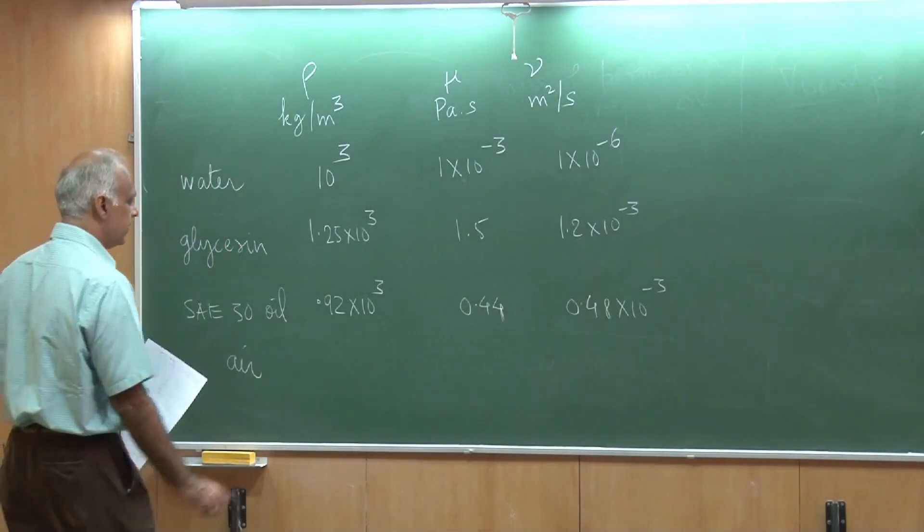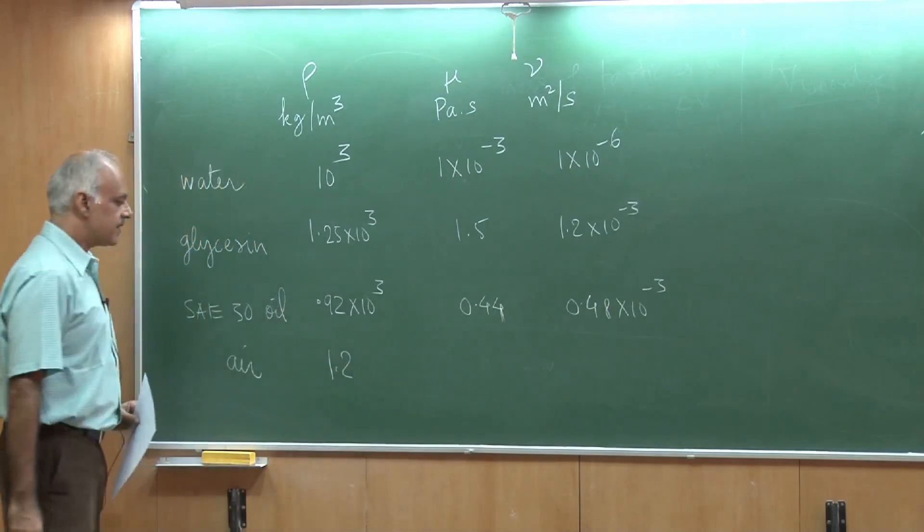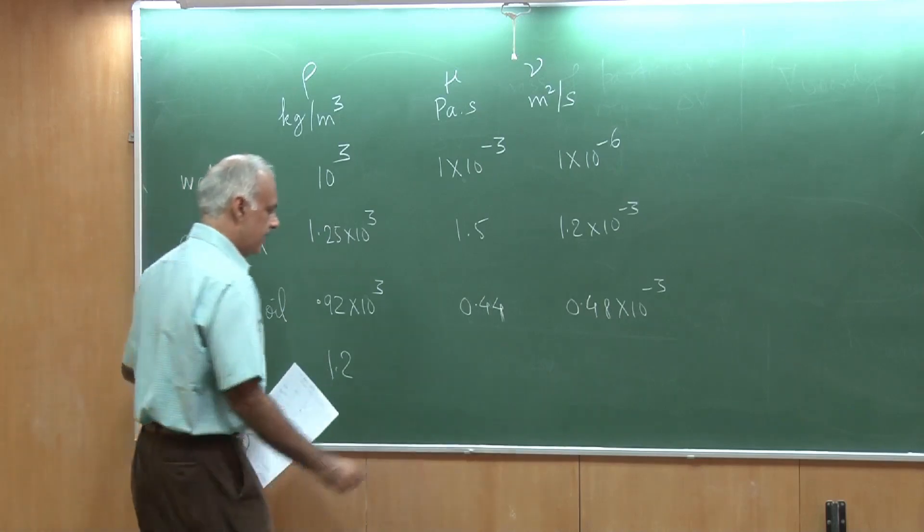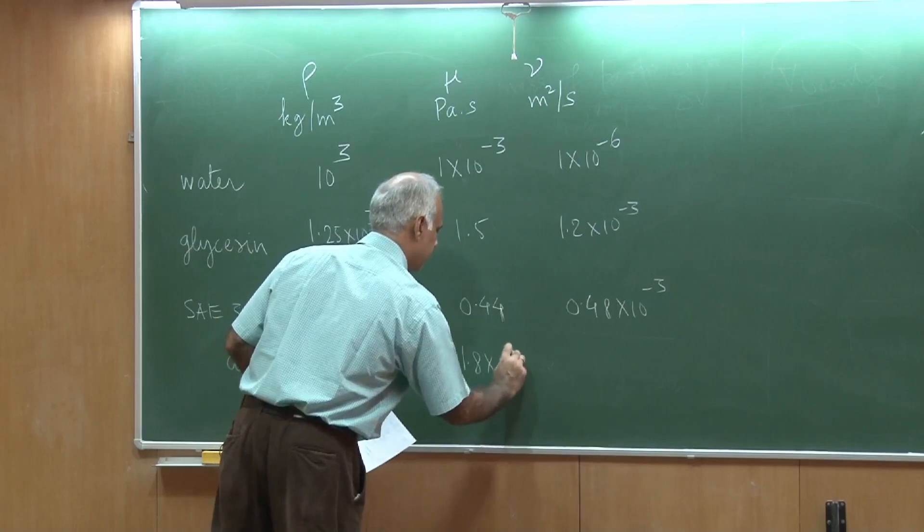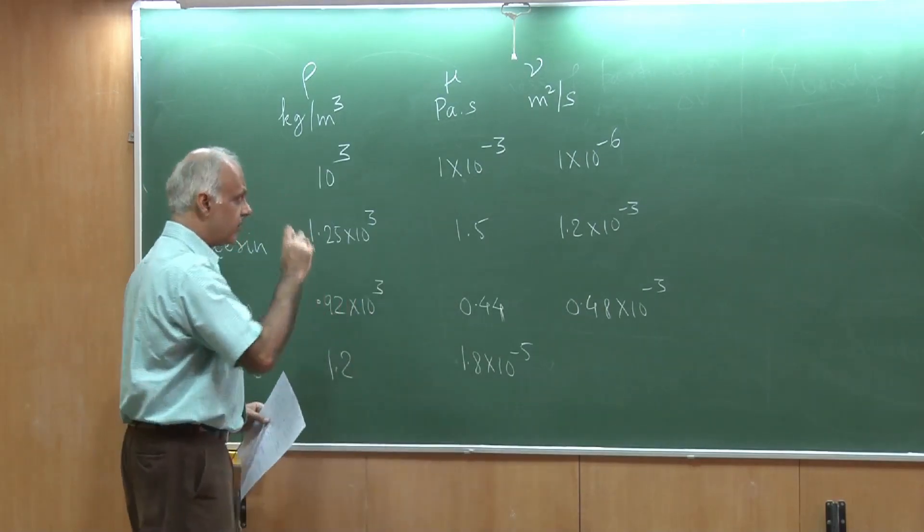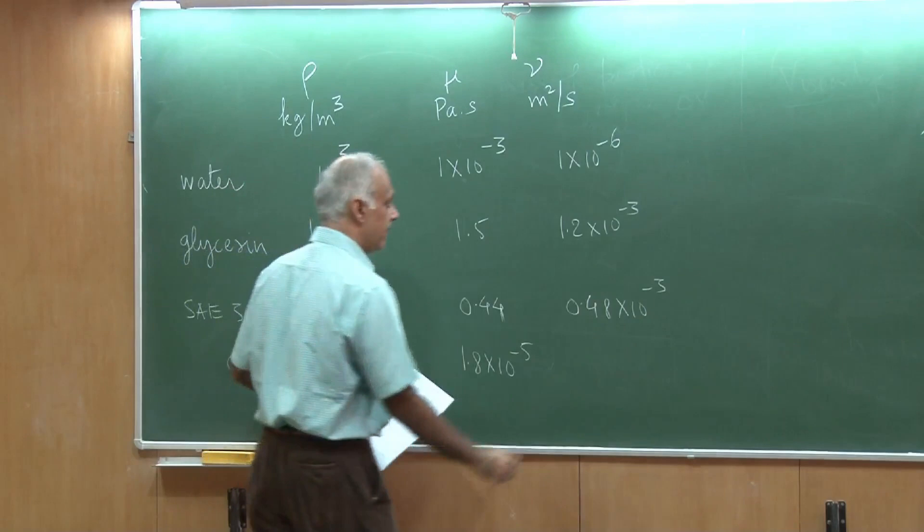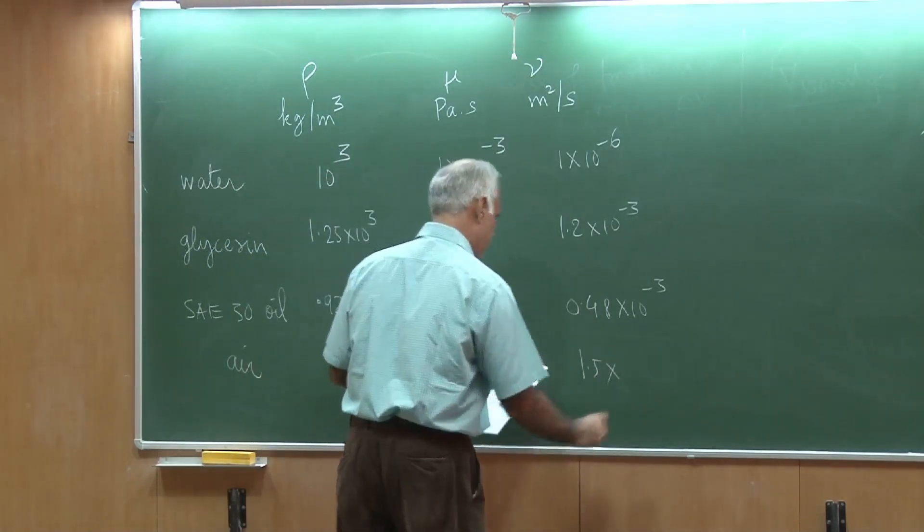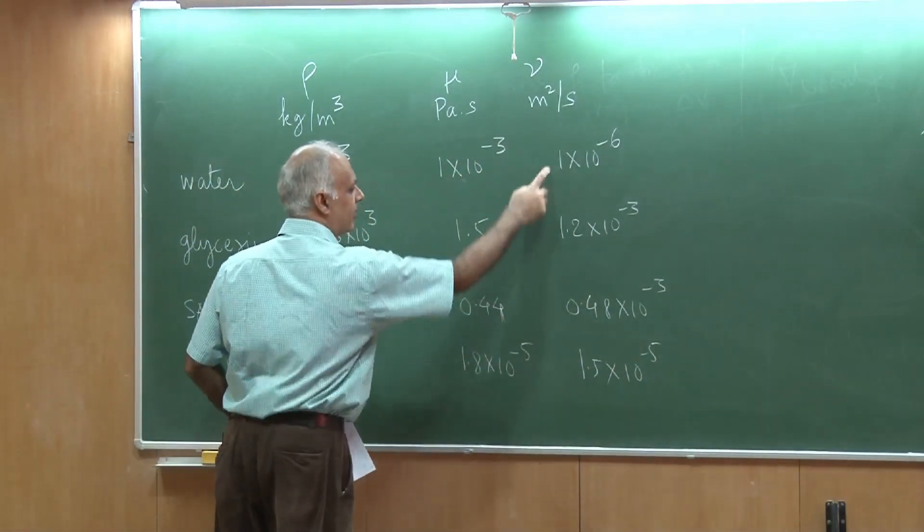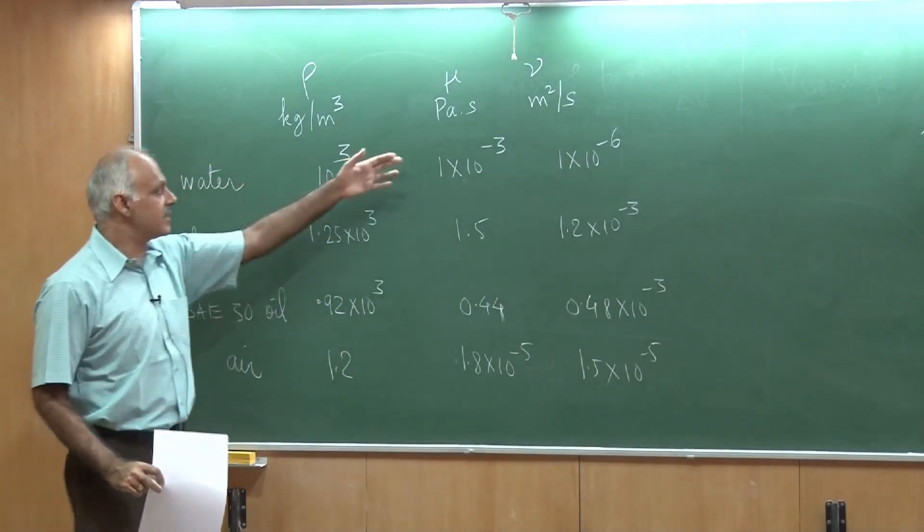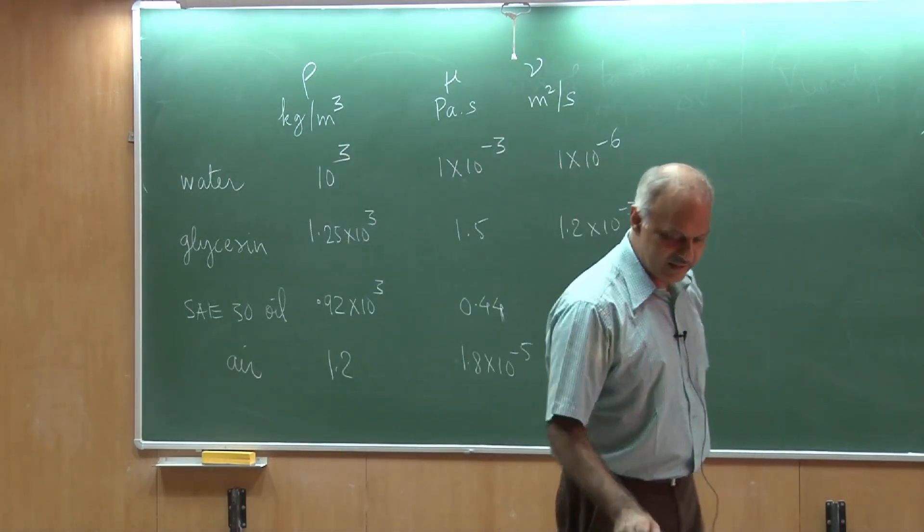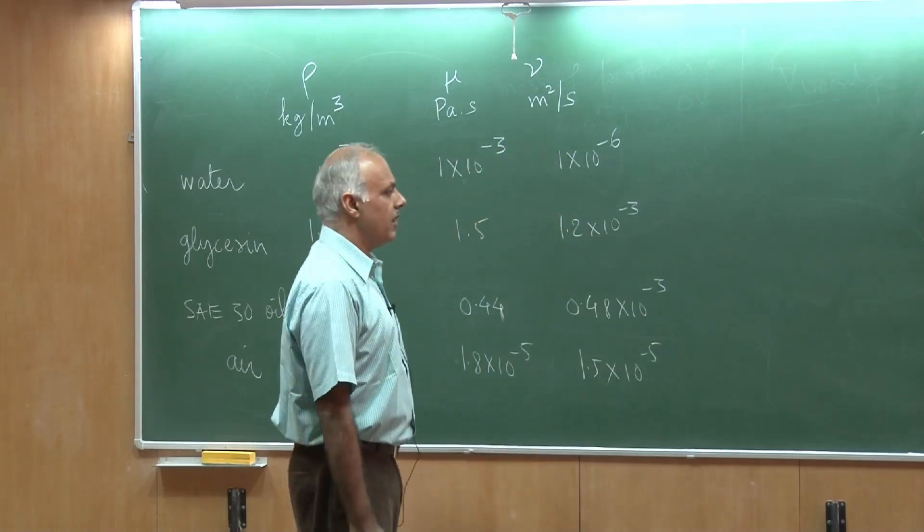Air is another very important fluid. The density of air is much smaller compared to water. This I am talking about at sea level. You can look at the viscosity. It appears to be less viscous than water. But the interesting thing is, if you go to nu, then they are not so different. Not as different as mu makes it to be. As I said, this nu is an important quantity and we will talk about it a little later.